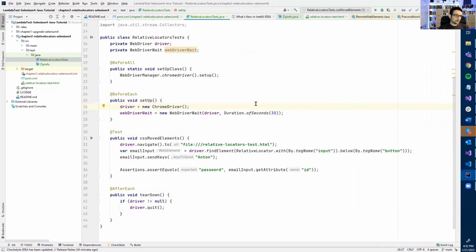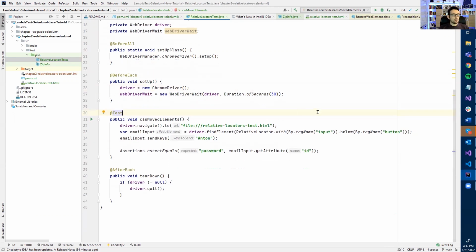If you're not familiar with how you can use Selenium together with JUnit, on the LambdaTest channel I have worked on many videos regarding JUnit, so check them out. And we basically use this annotation called Test to mark all of the different tests.